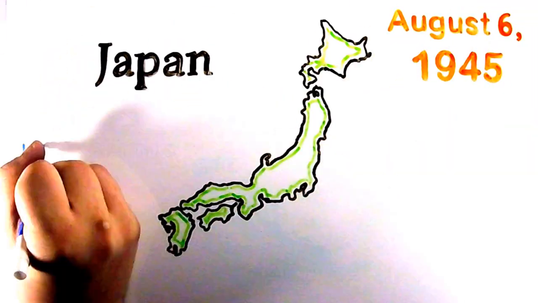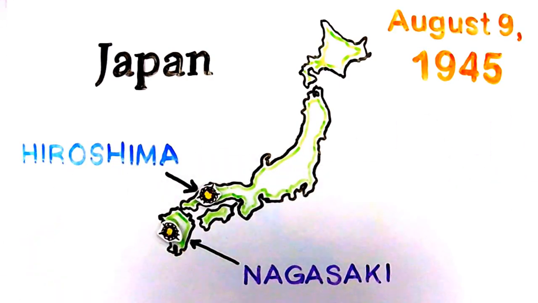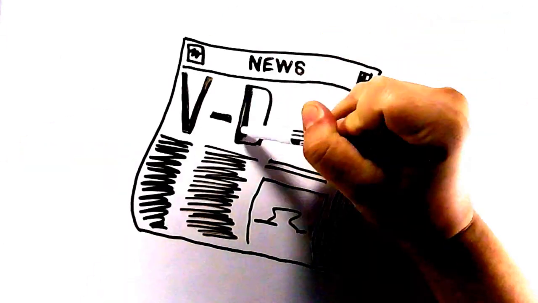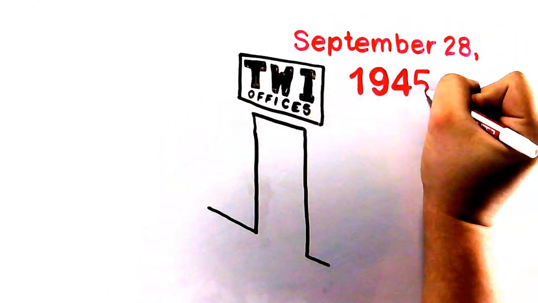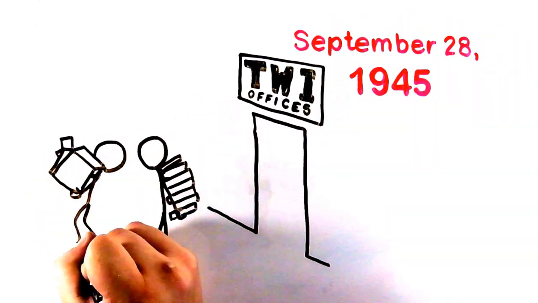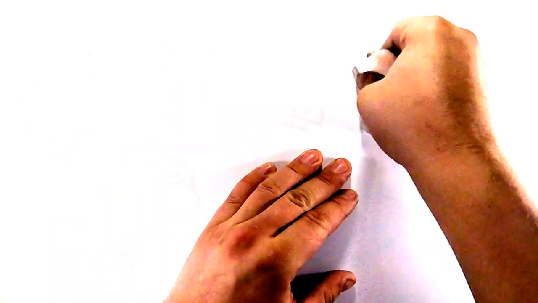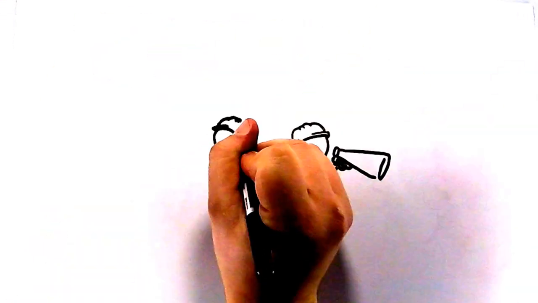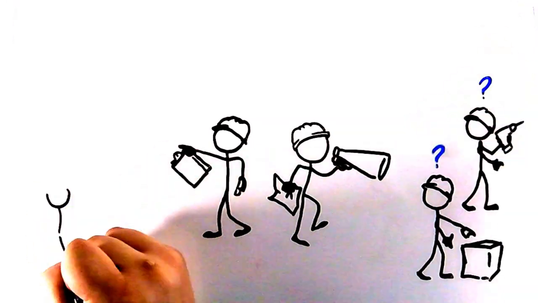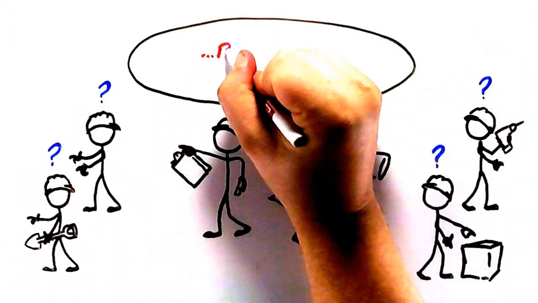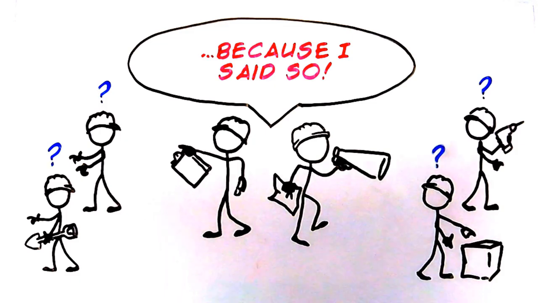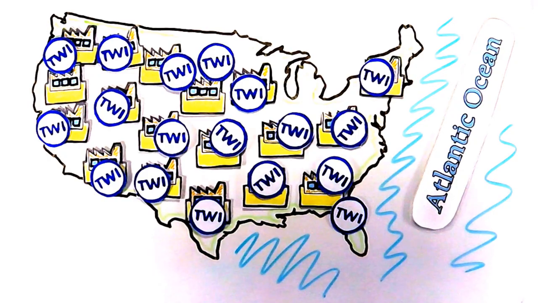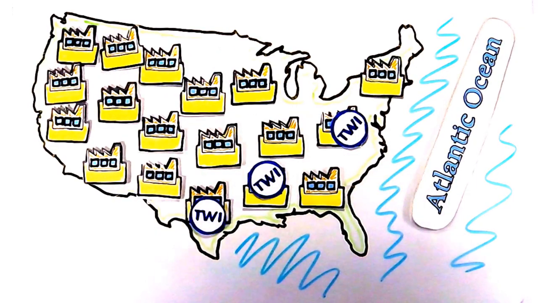In late July of 1945, the TWI offices were notified to cease operation effective September 30th of that year. Just over a week later, Hiroshima was bombed, followed by Nagasaki a week later, and Japan announced their surrender — the war was over. The TWI services officially closed their operations on September 28th, 1945. Because TWI was viewed as a wartime program, the project was set aside as skilled labor returned to their jobs after the war. The TWI style of leadership was quite different from what management was used to at the time, and they quickly reverted to their old traditional command-and-control style of management. TWI in the United States began to dwindle rapidly after the war, and most of the TWI-trained workers were disbanded.